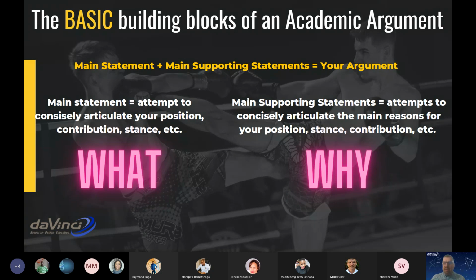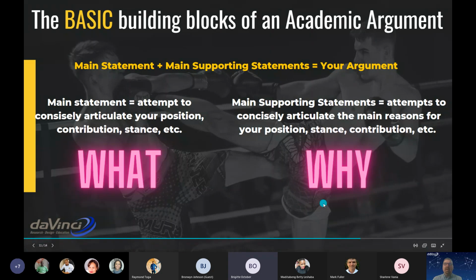Does that make sense to you? Does it help you, particularly postgraduate students? We're going to get into the rest of it in a moment, but does that make sense, Bronwyn? It makes 100% sense. Thank you, Doctor. Okay. Bridget October, does this help you? Or do you already think about arguments in this way? Well, in Capitec, we always think about the what and the why. So yes, it helps. It really connects the dots. Okay. Thank you.